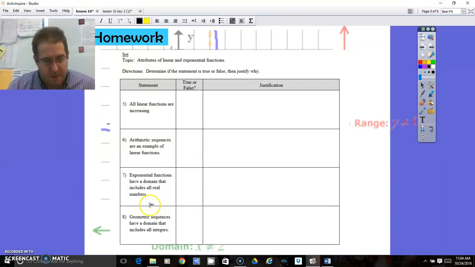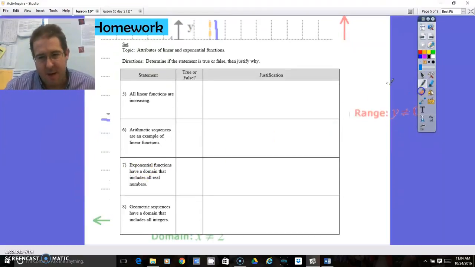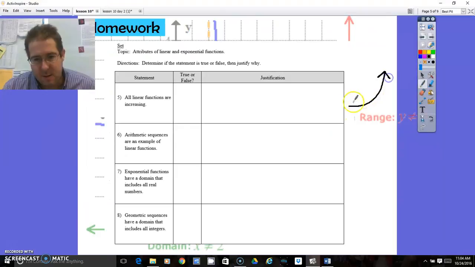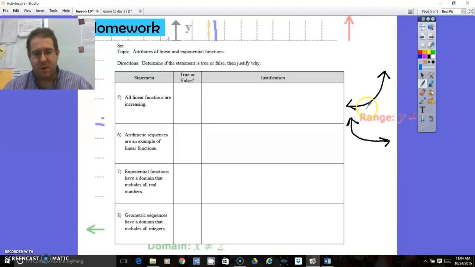always true. I'm trying to think of all the ways it could be. So anytime you have a function that looks like this, or if it's going down like this, they're always going infinitely left and right. What they're not doing is they're not going infinitely up and down. No exponential function has a range of all real numbers because they all have what's called an asymptote, which you do a lot of in Algebra 2. So the answer is true.